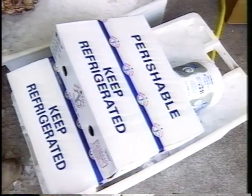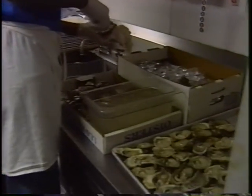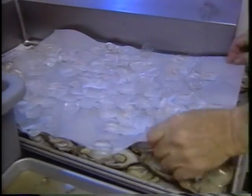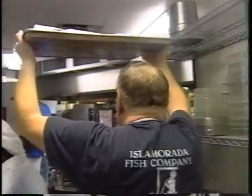When shellfish are harvested, the bags or the sacks they put them in have to be tagged with when and where they were harvested. When they take them from a harvester to a seafood house, they have to document that these clams did come from this area by this person. So if somebody does develop an illness, they can actually track when and where that seafood came from. When it comes to shellfish, you may have heard that you shouldn't eat oysters in certain warmer months. Well, the seafood industry tells us new refrigeration means you can now enjoy oysters year-round.